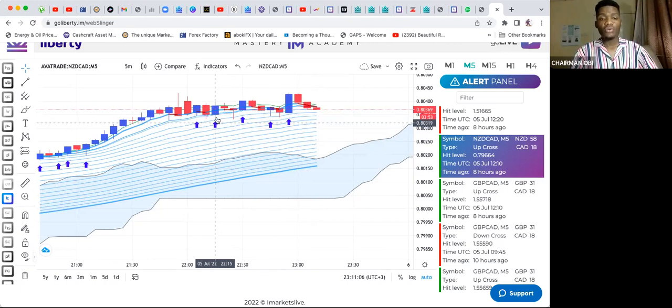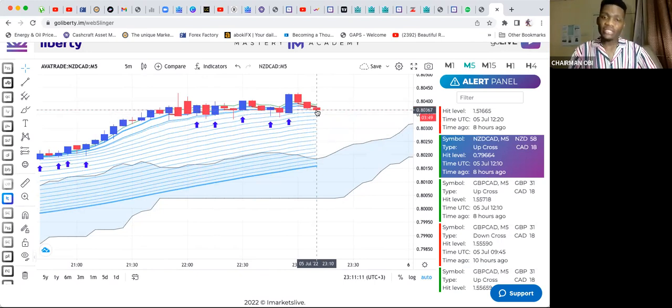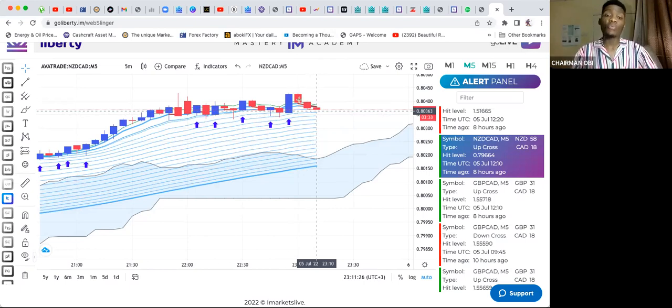A candle opens. I wouldn't take this because it is not going in the right direction, or it is a red candle. I might take it because it will still go up somehow, but this is not the best way. I won't take this. The confirmation for Webslinger tells you that once a blue candle opens, and you see that candle reading, and that candle brings up a blue arrow, take it for a buy. A blue candle opened, a blue arrow appeared, buy. A blue candle opened, a blue arrow appeared, buy.